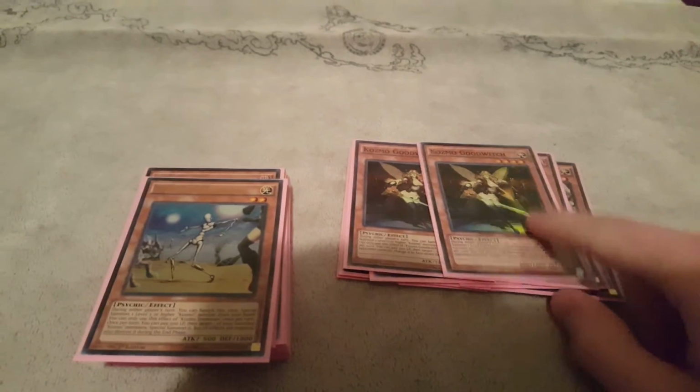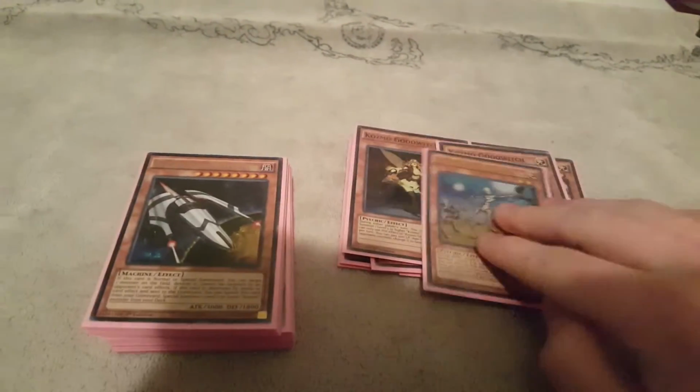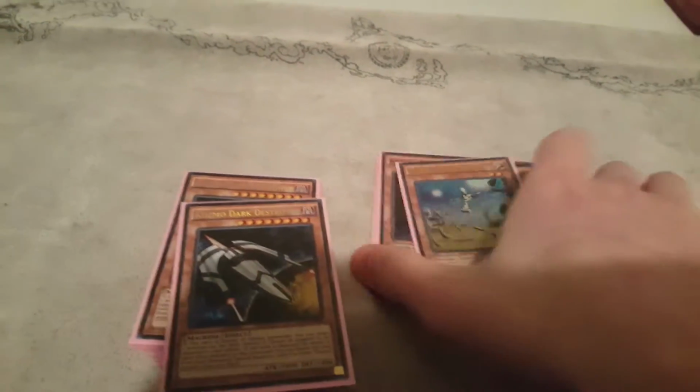2 Good Witch. I played 2/1 just for the infinity out and big monsters. 1 Tin Can for OTKs and stuff. And that's it for the pilots. I think it's like 10, something like that. A pretty good amount.